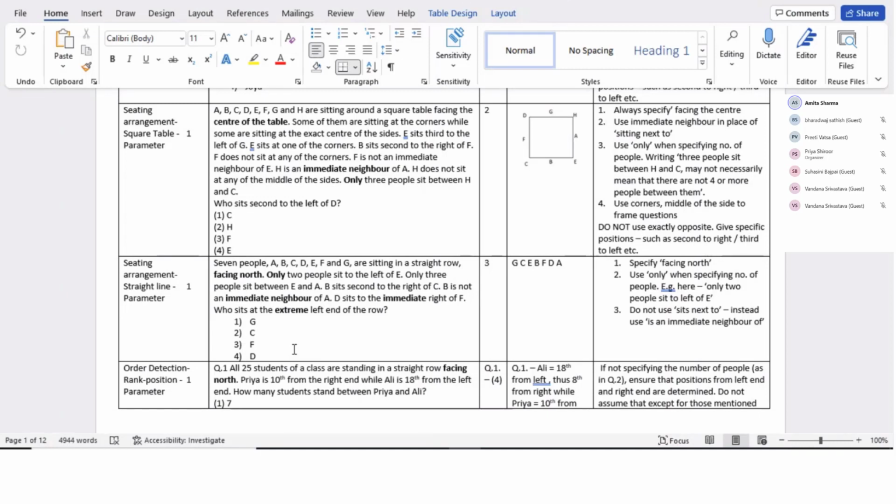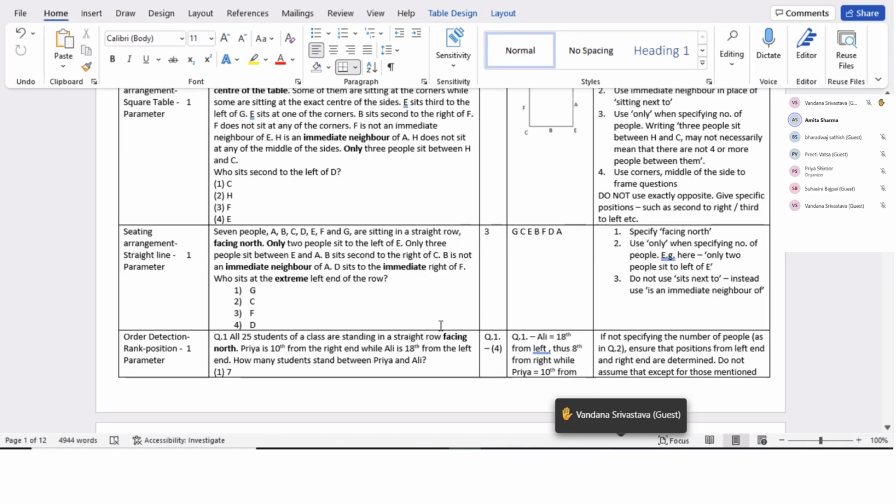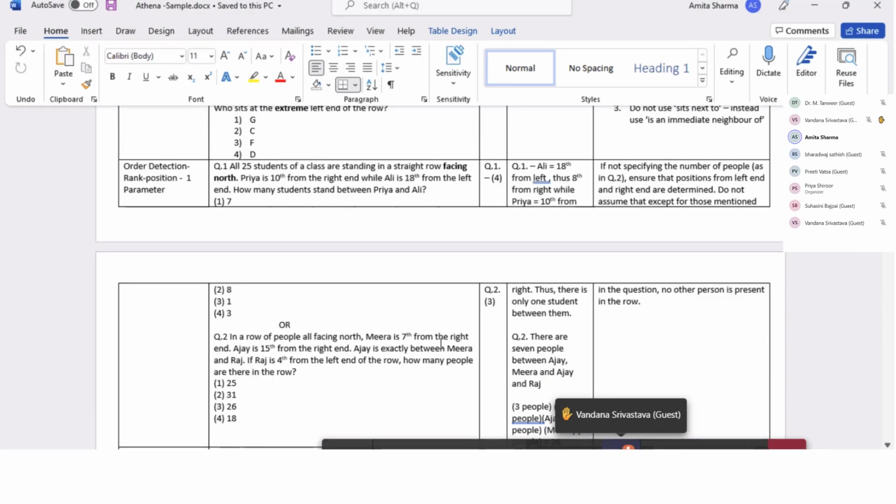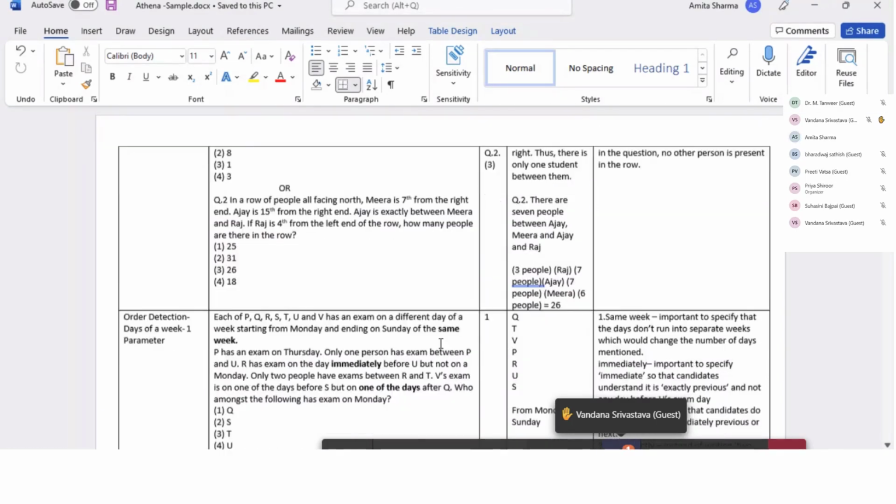Also, ensure that the experts have written "extreme" everywhere. Saying A sits at the right end could mean anything. It could not necessarily mean extreme right end. D is also at the right end, F is also at the right end. This is again something that can come as an objection. Whenever we say the person who is sitting last, it should be written as extreme left end, extreme right end. They can take care of the few pointers which I have given to the experts as well.